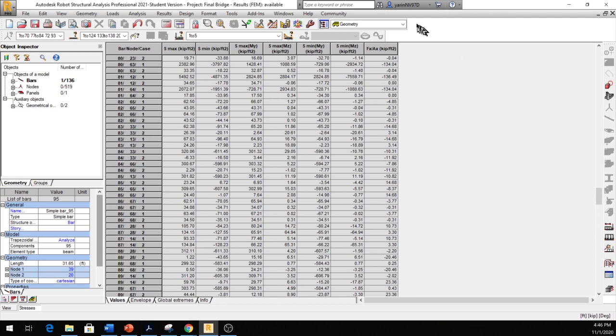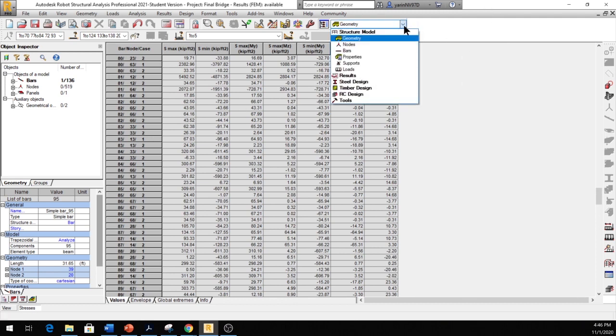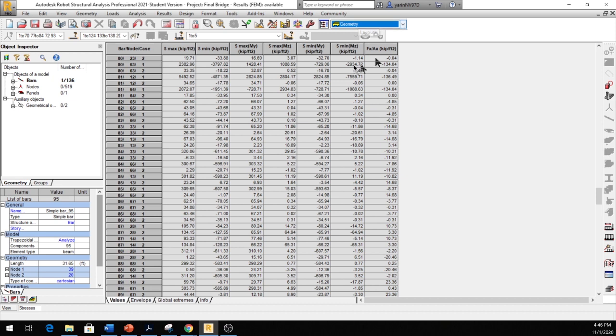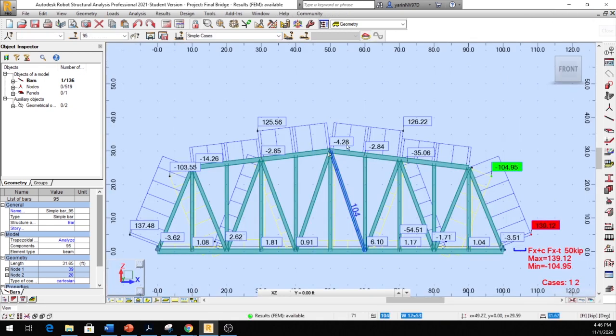And to get out of here, just go ahead, click right here, and just exit out. And there it is. And depends again on what you're analyzing for. And once you get to this point, you can go ahead and analyze it from different things, and come back and change your member, change your connection, to make sure that it works for you.